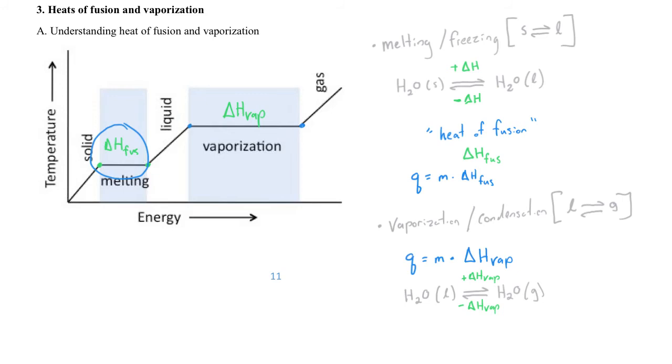So, the take home from this part of the lesson is that we have heat of fusion and heat of vaporization. Those are the energies that are involved in the transition between the phases, either solid to liquid or liquid to solid, or for the heat of vaporization, between a liquid and a gas. So let's go to the next page where we can put all of this together.